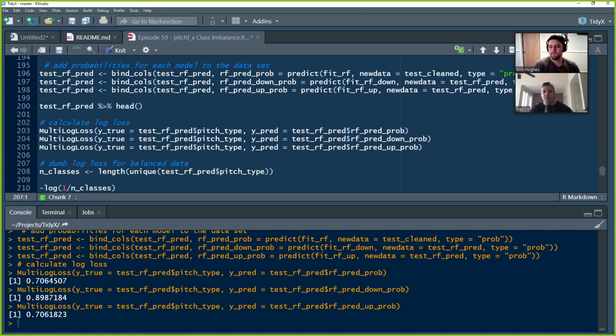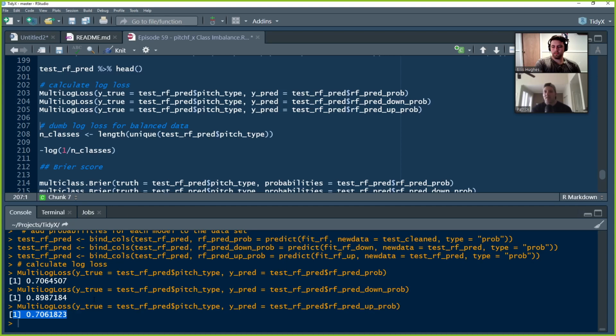So here the first one that we see is our original model. The next one we see is our downsampled model, where we threw away some data, and then the bottom one we see is our upsampled model, which is again pretty darn competitive with the raw data model. So we're doing pretty good there, and we also like that some of the within class predictions were higher. So far it seems like the upsample model we'd be pretty excited about.